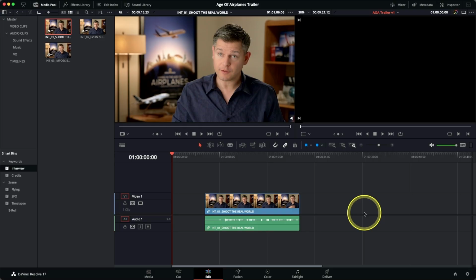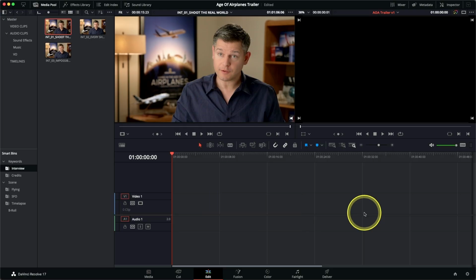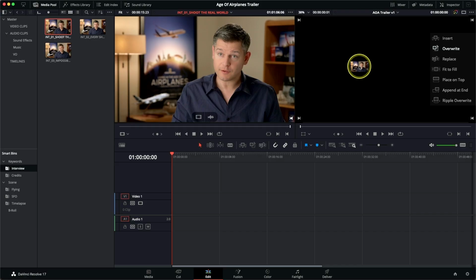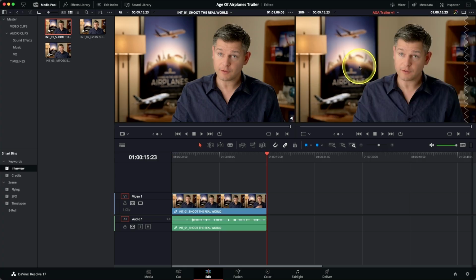So in this case, I'm just going to press Command or Control Z just to be able to undo those changes. And this time, instead of dragging and dropping the clip into the timeline, I'm actually going to pick the clip up and drag across to the timeline viewer. And you'll notice on the right-hand side of the timeline viewer, I've actually got all of the editing functions that I can perform inside the edit page. So this is a useful way of being able to remind yourself of the different functions that we have. The default is actually overwrite edit. If I now let go of the mouse, the clip is edited instantly to the beginning of the timeline.